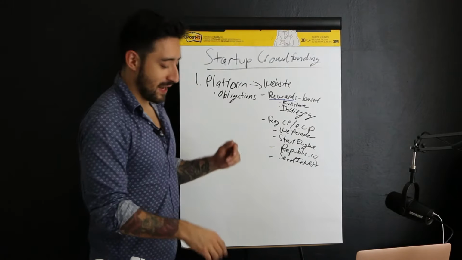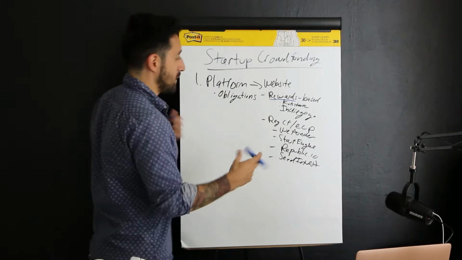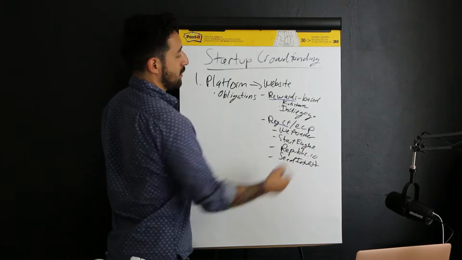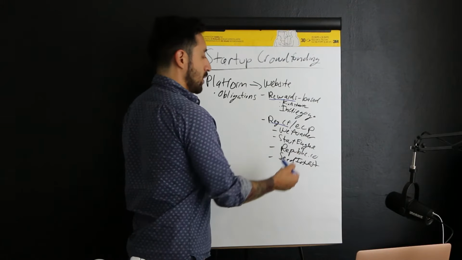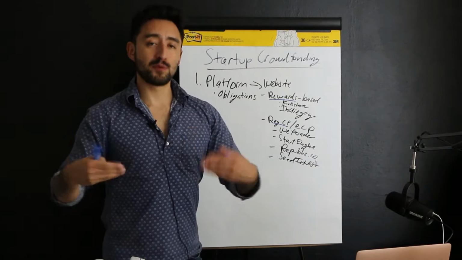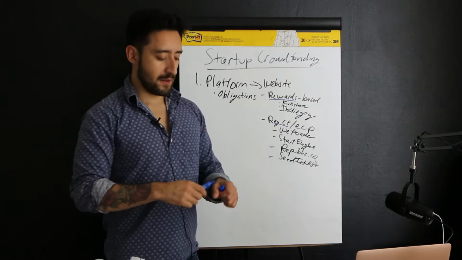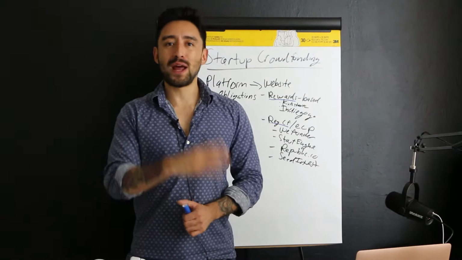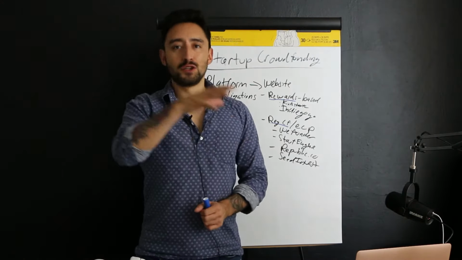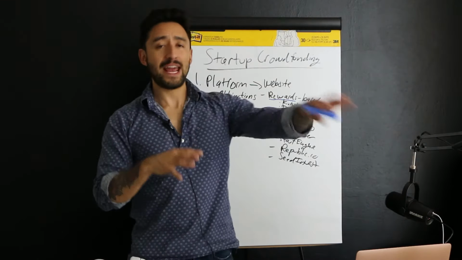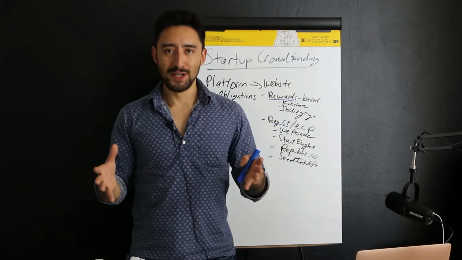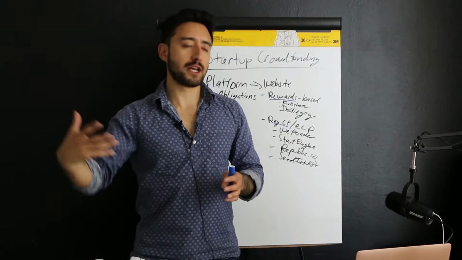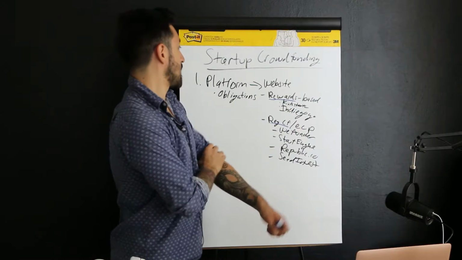Obligations. The key word here, number one, is that you're going to have to raise under a certain securities exemption. And by being listed on a crowdfunding portal, like one of the ones below, you're basically allowing people to invest in your company. Now, the pro of that is that you can then do what you want with that money. You don't necessarily have to produce more of the products. You can invest it in marketing, in HR, in however you'd want. So the cool thing with this is that these are investment dollars, and that's the same way that revenue is generated when it comes to a rewards-based campaign.